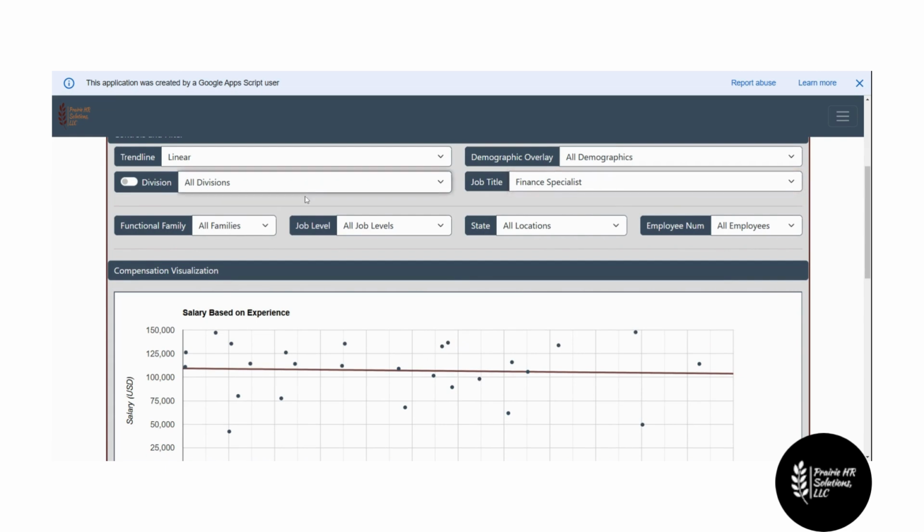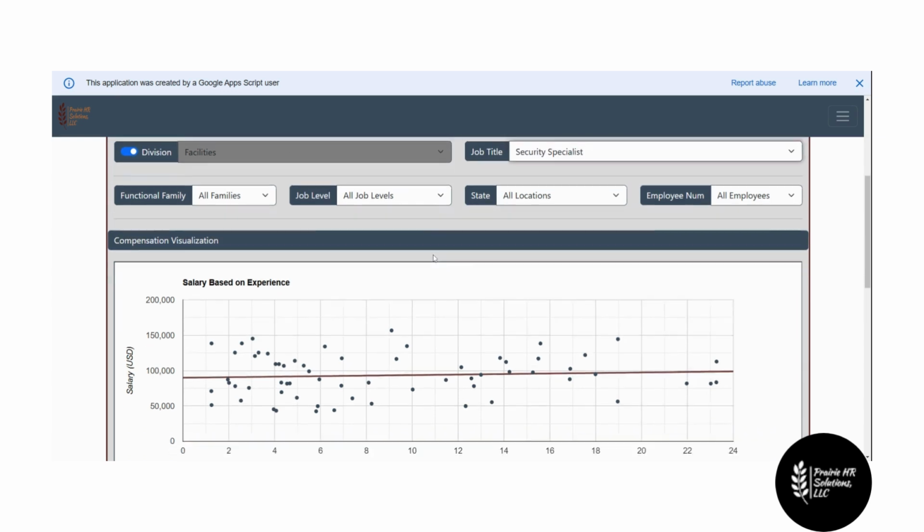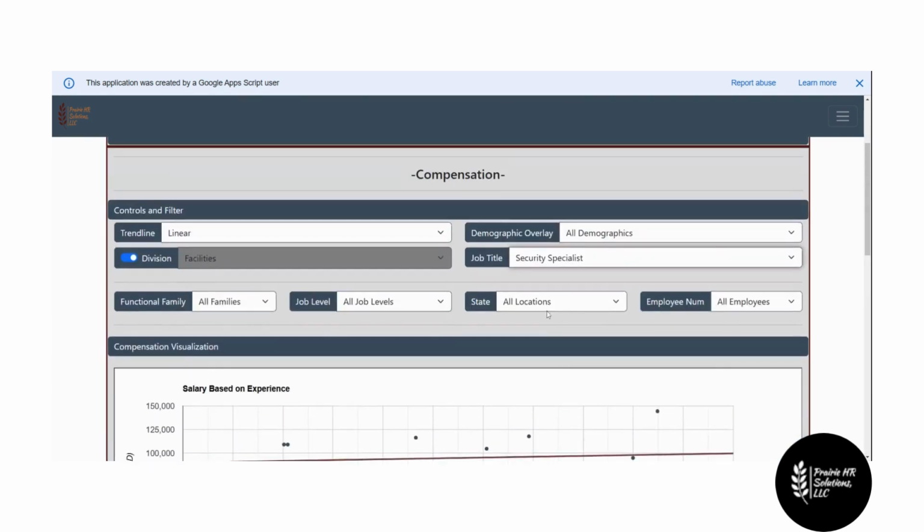So what we did was we allowed a user to come in and essentially lock the division. And what that locking did was it created this job titles to only filter by what was available in the facility. So any job title that was under the facilities will only be populated here. And then it'll run through its code here, update it, and do its thing. And the one thing that we didn't do was also do the same exact thing for the functional family and these four down here. So we'll have to end up doing that.